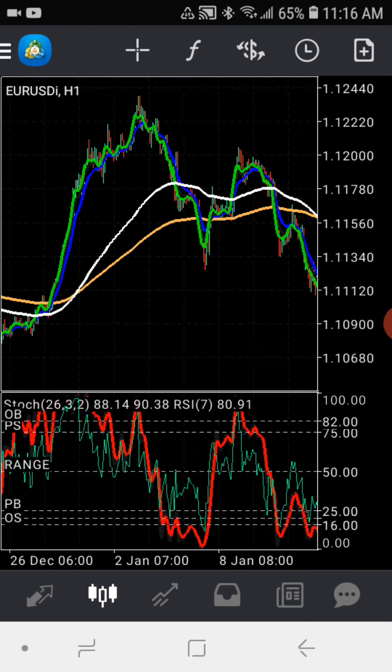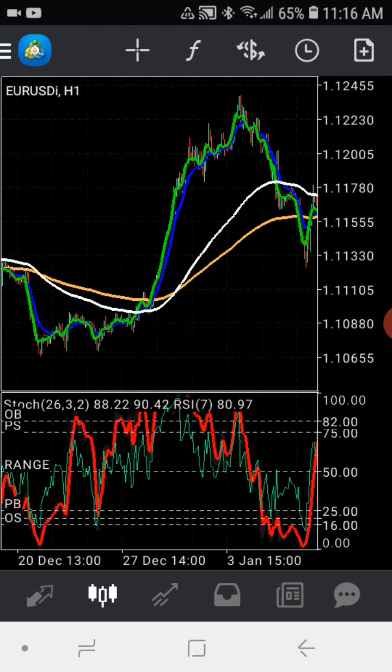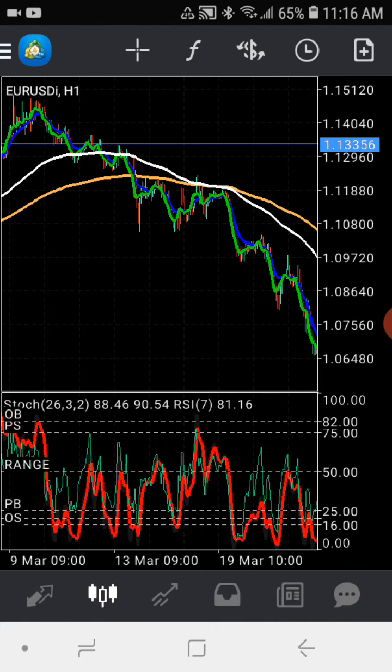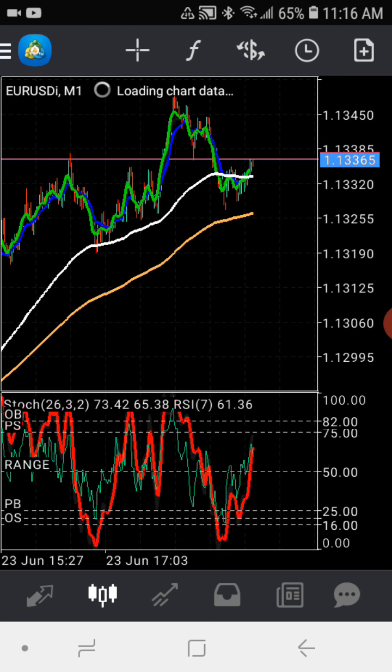And reversals usually last a little minute, up and down, up and down, up and down. So you could do that. I wouldn't trade from cross to cross. That's totally not profitable. So that's just a little gem. We're going to go back to what we were talking about though.